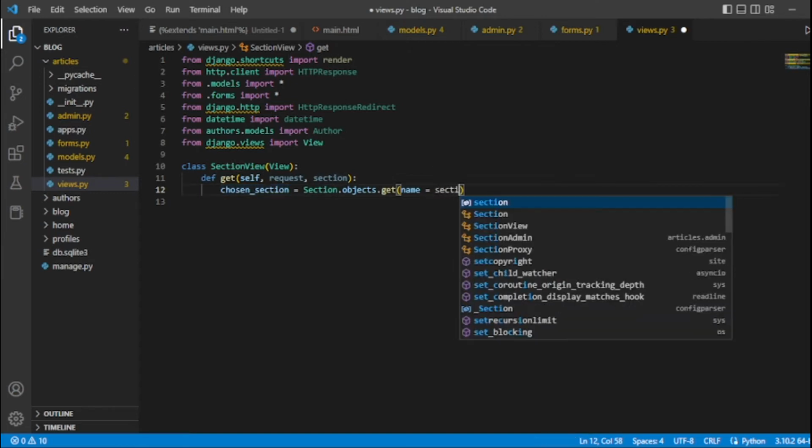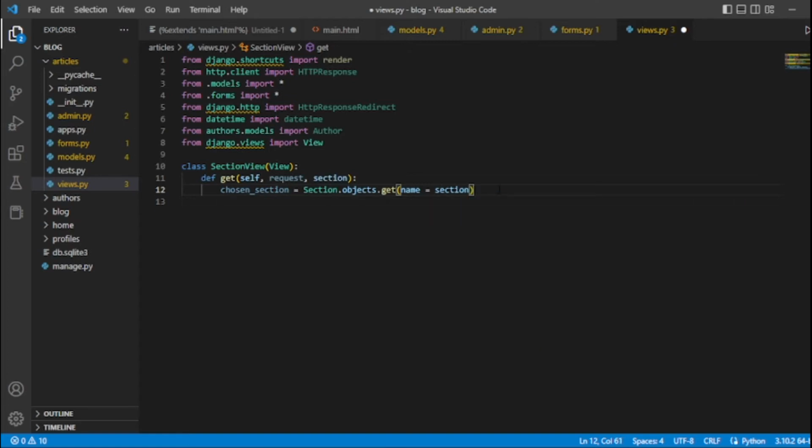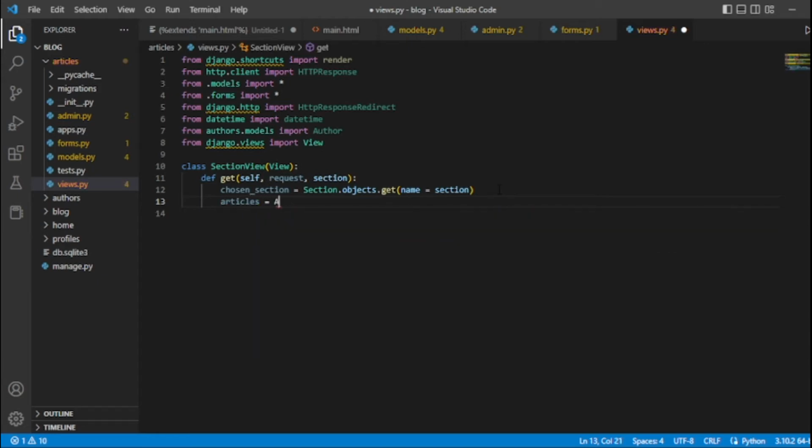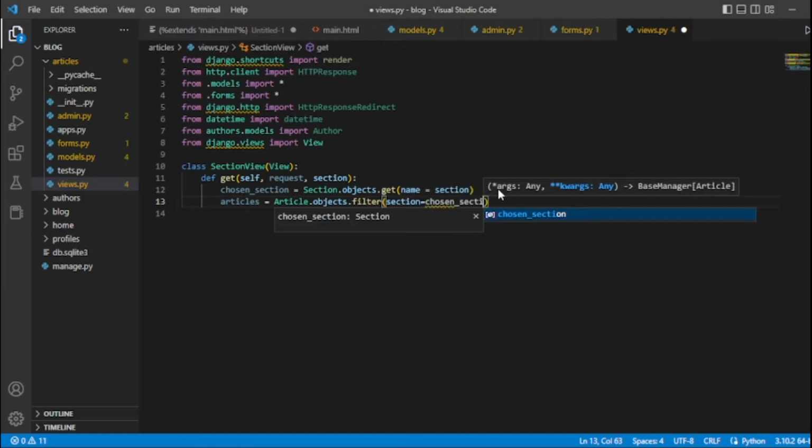Name equals section. There, so that gets the chosen section, and then articles equals Article.objects.filter, and then section equals chosen_section, but we only want the ones that have been published, so published equals True.